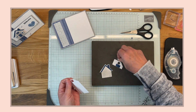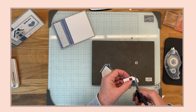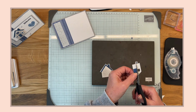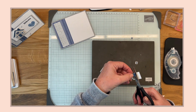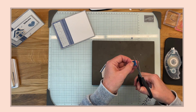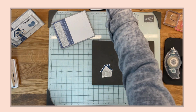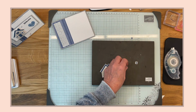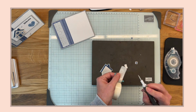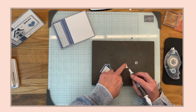Okay, so there's our windows, and if you get it a little bit off, you can always square it up a little bit better if you want to. So I'm just going to fussy cut the door. I'm going to trim off that little bit of white that I didn't get earlier. Oh, about threw my scissors away. That's not good. And then I'm going to grab a couple of mini glue dots and put them on the back of the door.